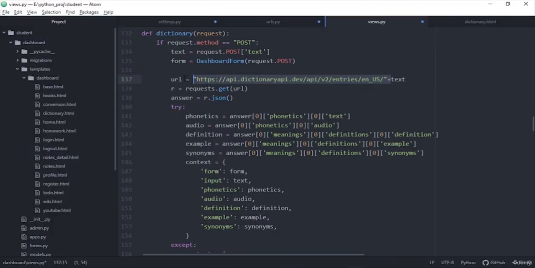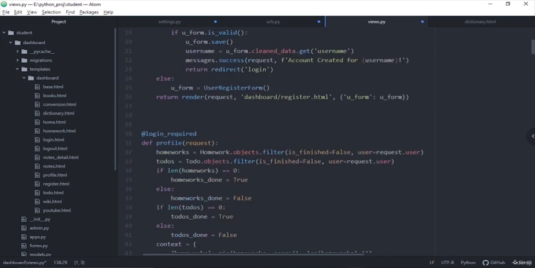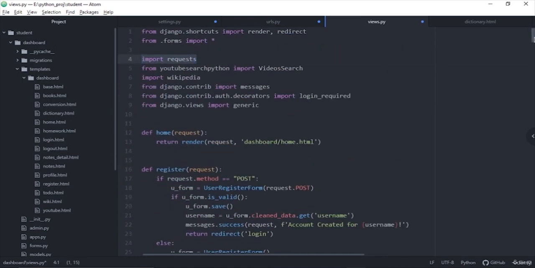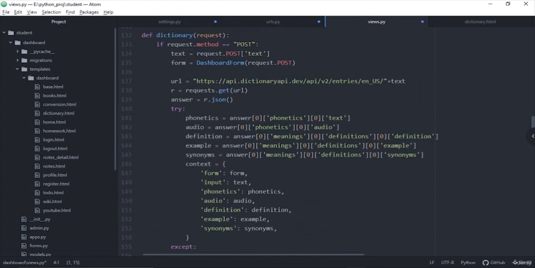In order to use that, we're just going to say URL. So this is the URL we are going to search, right? We're just appending the text string we are searching for, for example awesome, to the URL, and calling requests.get on the URL. Requests is just a Python library which we are going to import. It will request this URL and return whatever this web page returns to us. In our case, it returns a JSON. So we are just parsing it as JSON, and it will be the answer. So answer is now a dictionary.